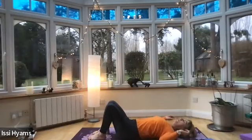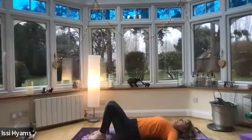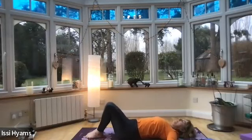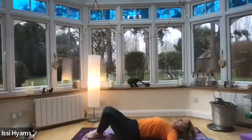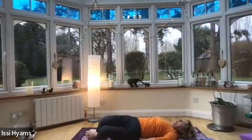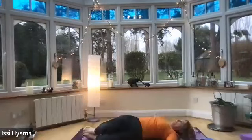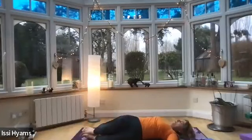Okay, so I'm going to put a little twist in here. If you don't want to do that, then you might just want to stretch out. But we're going to take our feet together on the mat, a little bit further away than bridge from us, and we're just going to allow our legs to roll over to the left, right across the hips. If you want to bring a brick in under your legs here, then do so. It's a version of Jathara Parivartanasana, but we've got our legs further away from us than normal. We would normally bring our knees into chest for this one.